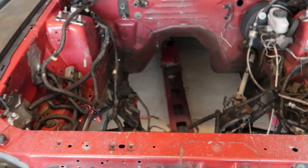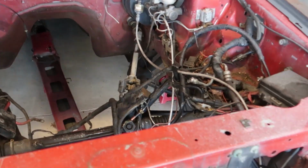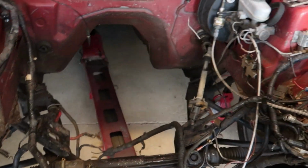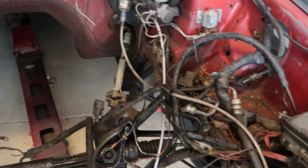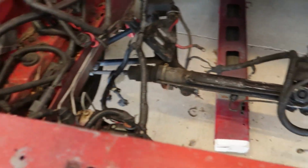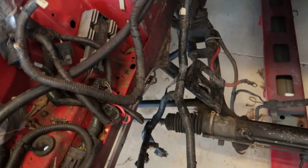As we open up the hood, there's nothing in here. Well, it looks like nothing. There's a bunch of valuable stuff in here that I need for my Fox body. For instance, since this was a 95 GT car, which is a 5.0 car, this is the wiring harness I need to do the 5.0 swap for this car. I got a couple other things I need to work on.